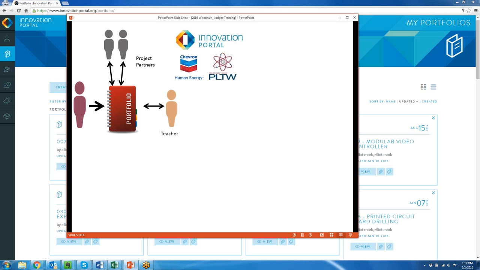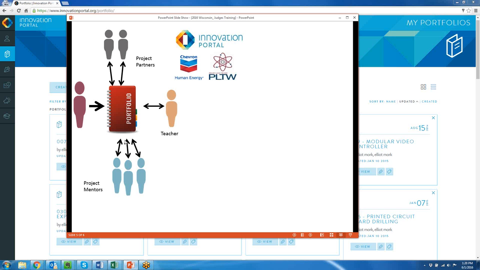Students can also invite their teacher. I mentioned that this is an EDD PLTW class, Engineering Design and Development, and Project Lead the Way. So this is a class being offered as a capstone course in Project Lead the Way schools with a teacher teaching the course. That teacher has the ability to view the student work if the student sends an invitation to the teacher as a viewer. Typically, the teacher doesn't have to make edits, and so the student can invite teachers as just a viewer of the portfolio so they can track and make sure work is being done throughout the school year.